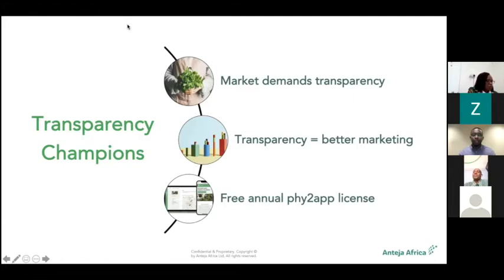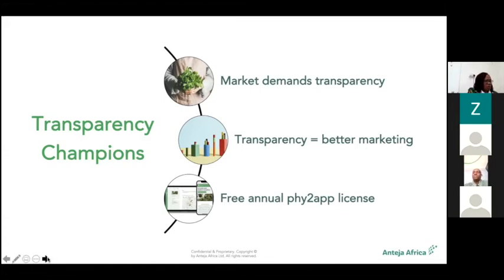The implementation of phy2app will last approximately 1 to 2 months and should be completed by the end of the year. And after that, you will get continuous educational, marketing, and technical support that you will need to further improve. We will organize more webinars, and hopefully with this, you will become more familiar with the tool, and you're going to use it actively so that you can derive the benefits that you should from using the platform.